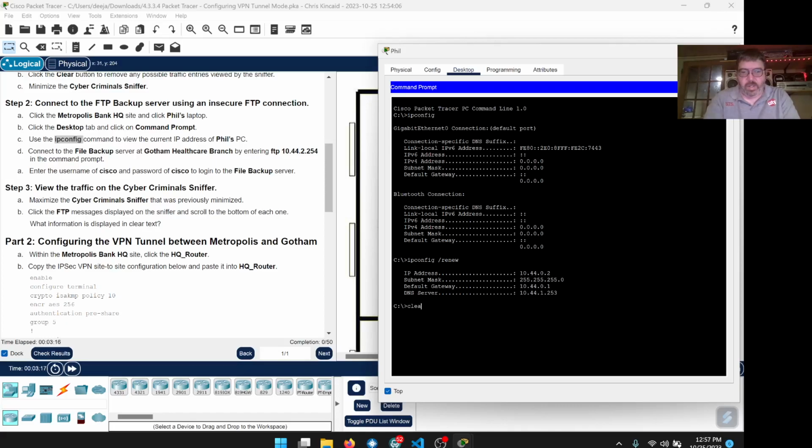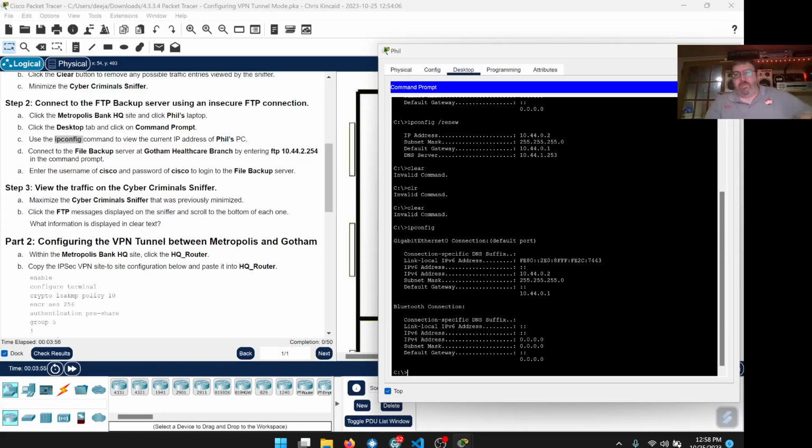Let's go ahead and clear the terminal. Okay, I guess the clear command doesn't work for this terminal, which I'm pretty sure it has before in past labs, but whatever. So we're just going to have to deal with all of these things in front of us here. We do have an IP address now. Let's run ipconfig one more time here.